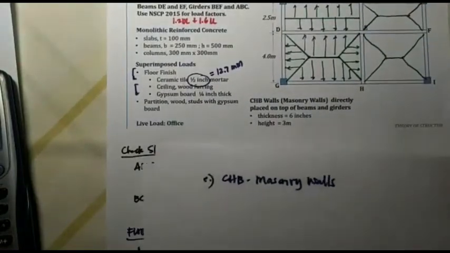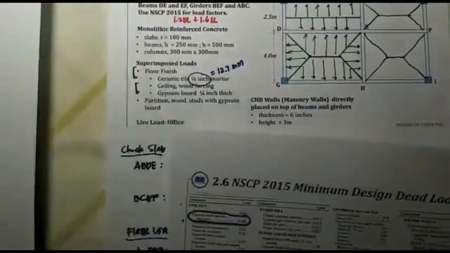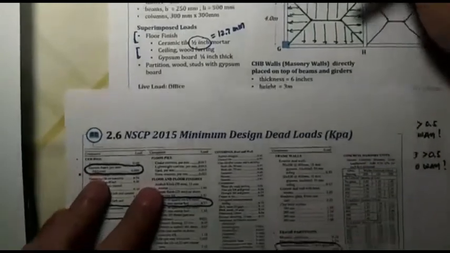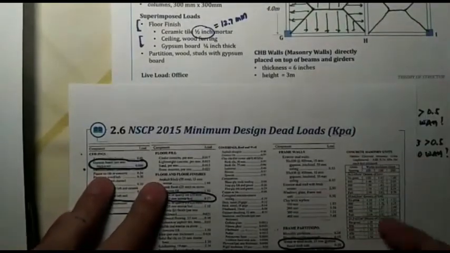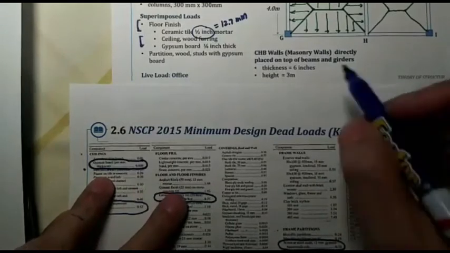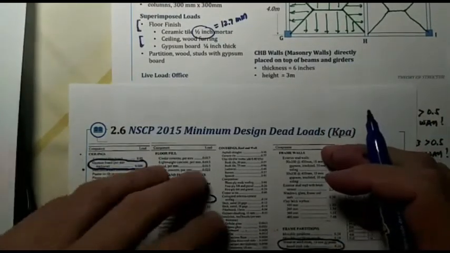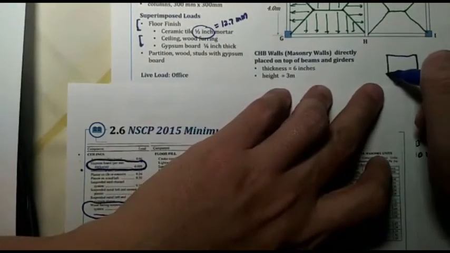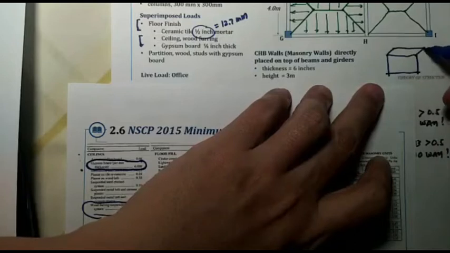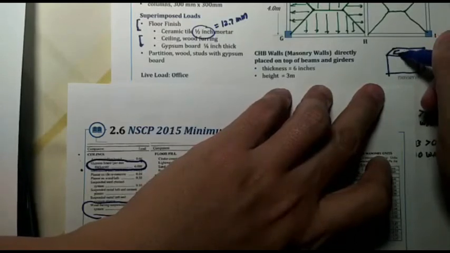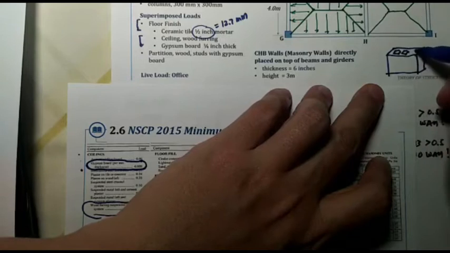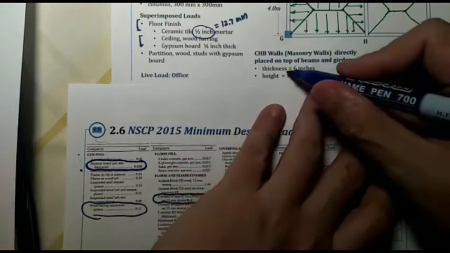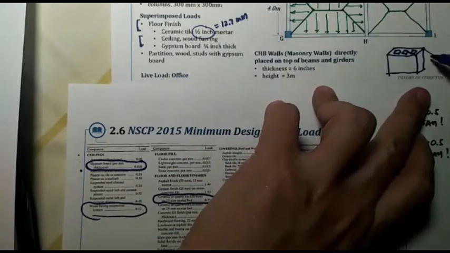Okay, so hanapin natin yung masonry wall. So ito yung masonry wall natin. So the thickness is 6 inches. Diba yung masonry wall natin, yung hollow blocks natin, ganyan itsura niya. Tapos may kapal siyang ganyan. Tapos diba may hollow dyan, may butas. Doon pinapasok yung palaman. Okay? So ito raw, ang thickness niya 6 inches.